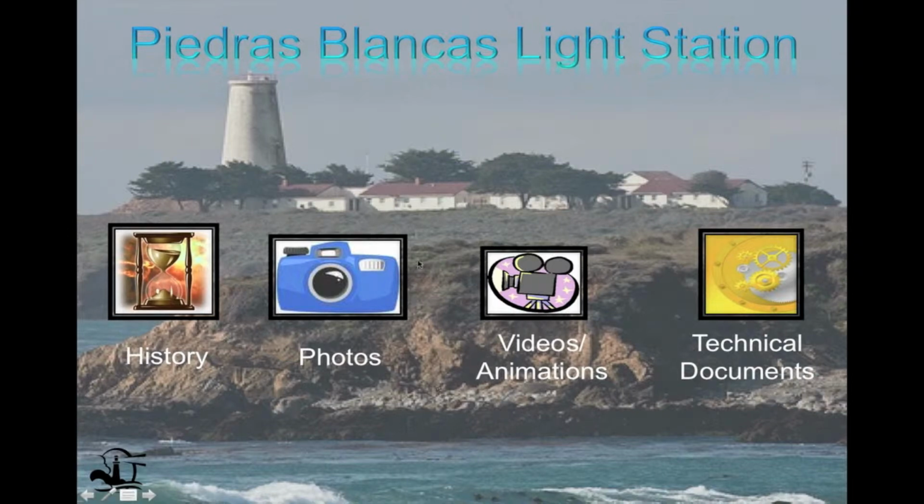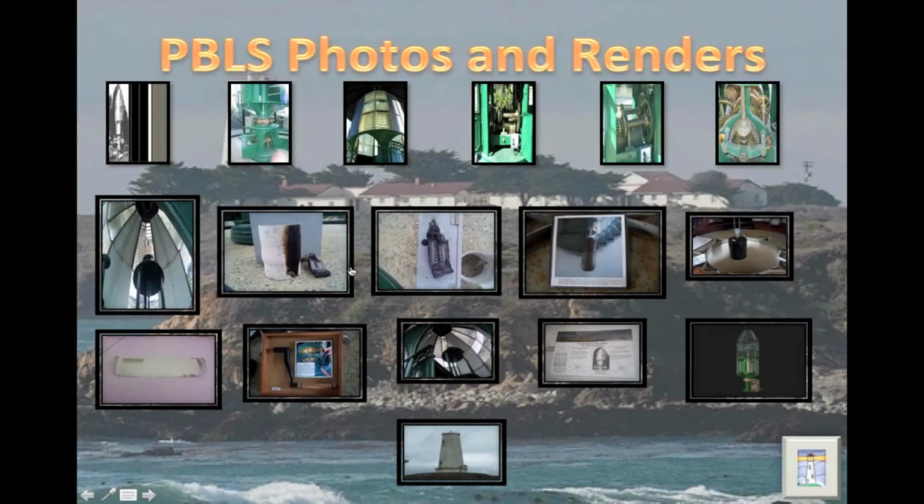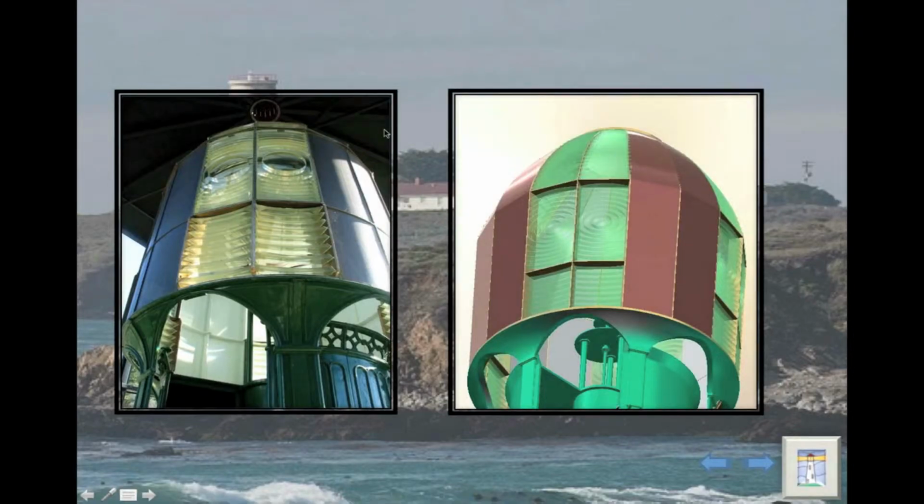So let's move on now to some photos. This is just a list of all these different little photos that you can take a look at, for the docents and everything. So if I were to click here, go ahead and take a look. This is a big old picture of the real thing, and then over here is my attempt at getting a nice shot of a very similar view.